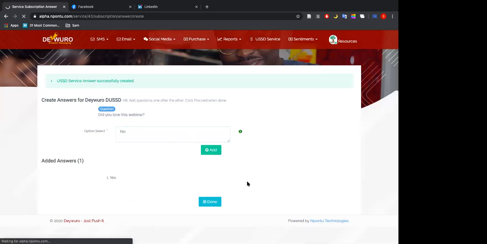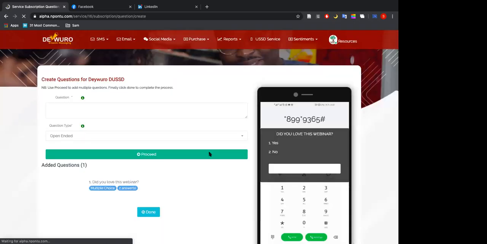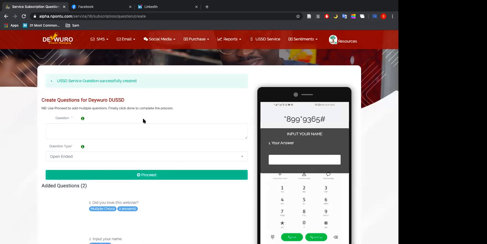Once you are done going through the flow and you publish your USSD or you click done, it means the code is active and your audience list can have access to the code and use it. You can now use the various engagement platforms that you have on Darrow to communicate your code to your audience. You can go to our social media page, select your various social media handles, post directly to your audience and have them engage in it.